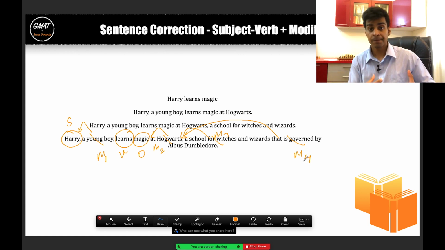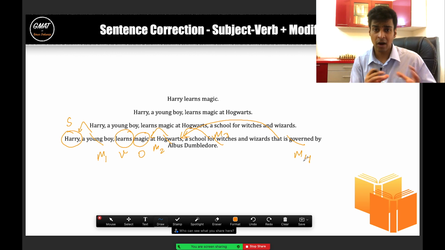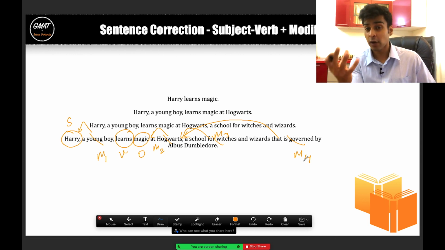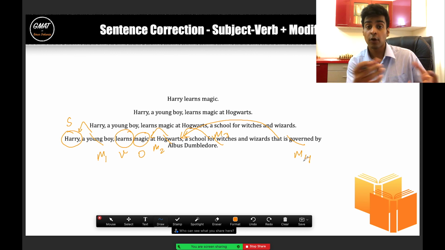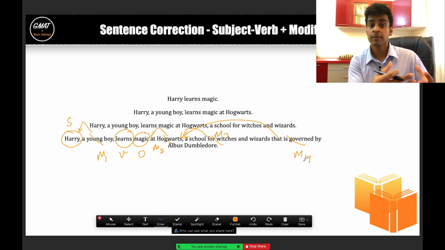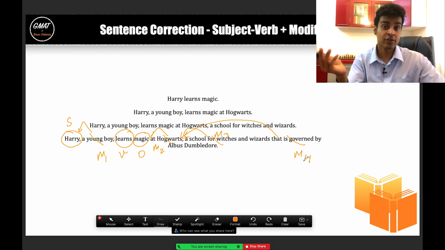Build this first. Pick up a book, pick up an article, and just start doing this. Because many a times when you understand a sentence wrong, which I'm sure happens to all of us all the time, it's because we're not separating what is important and unimportant. This is how you spot keywords. The subject, verb, and object, they are the keywords here. The modifiers are how we qualify. Sometimes they would become the most important, but we need to keep identifying them. So practice this till you master it, and only then move on to solving questions.